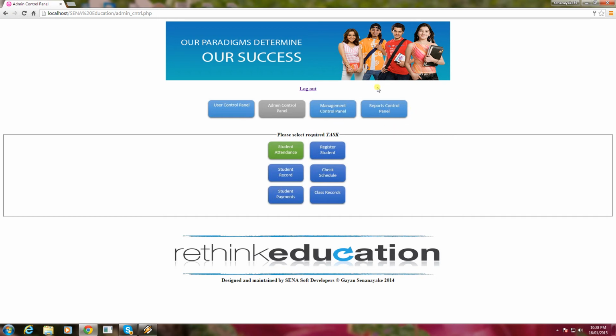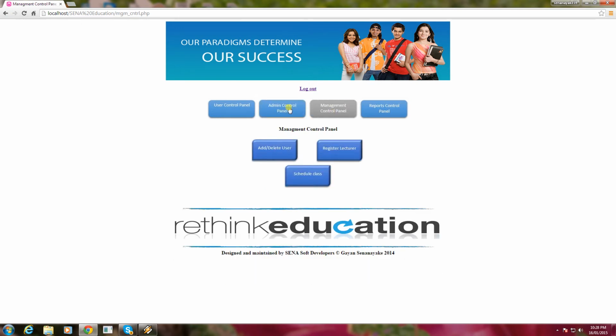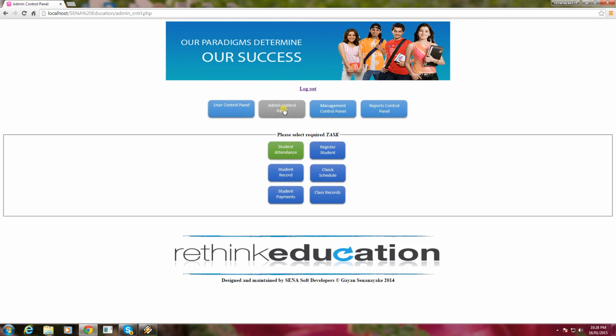These two are not accessible by admin staff. Now I log into the system with the management user level, so of course I can access them now. I'll show you later what the difference between these two is.